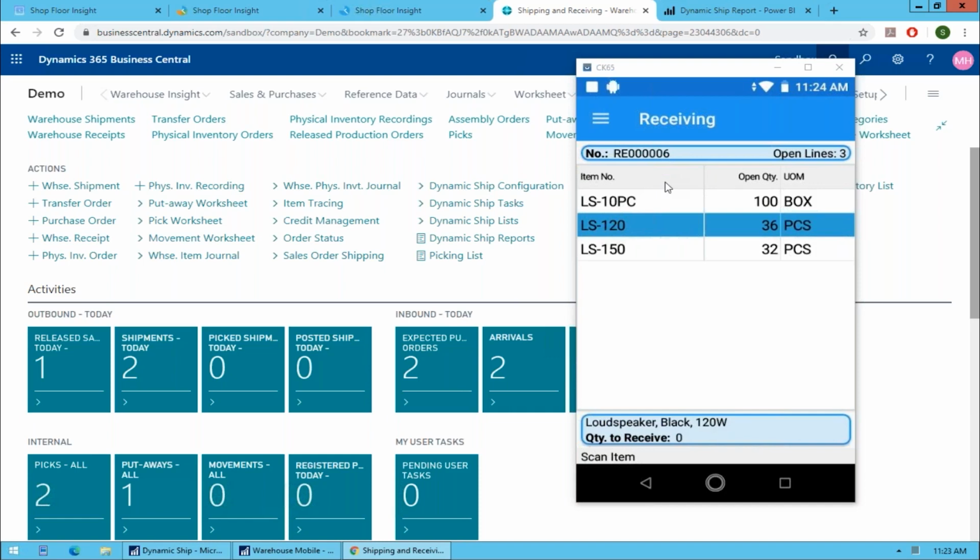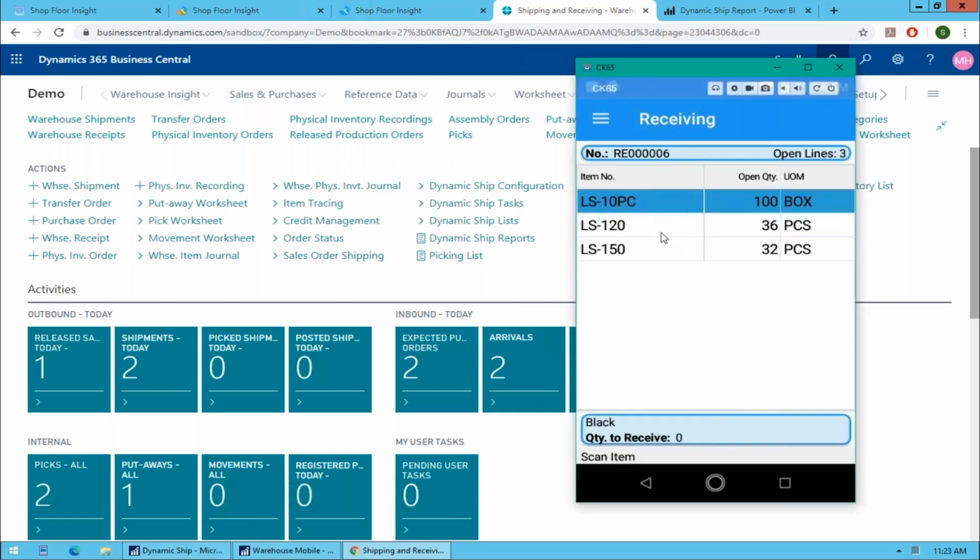And if you want to see which purchase order each of these lines are for, you can either make that field visible in here. It's actually one of the fields in the list, or you can stick it down here at the bottom in this box here. That's really just configuration, and then you can show which purchase order each of these items belongs to. But in my case, I don't really care.